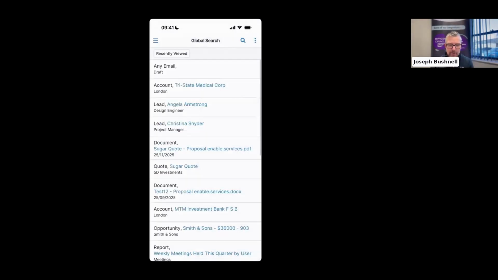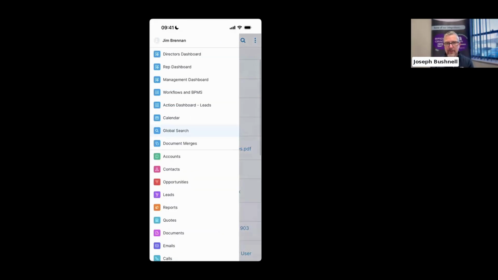Okay. So when we come into the Sugar CRM mobile app, straight away you can set what your default view is. In my case, when I come into the Sugar mobile app, I'm coming into a global search, so I'm looking at all of my searches that I've previously done, and I've selected that in my preferences. What we can do is pick maybe a dashboard or any of these blue bits at the top. You can pick what your default is when you log into the app yourself, but in my case, I'm logging in as Jim.